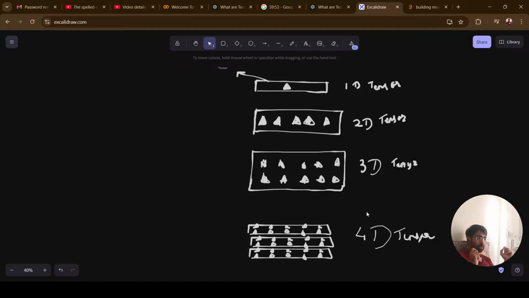Now, if there is a single slice of pizza, you can compare it to a single data point. Okay, now I have arranged these slices of pizza in a single row. Then you can consider this as an image that has only a single row, a single pixel, arranged in one line.